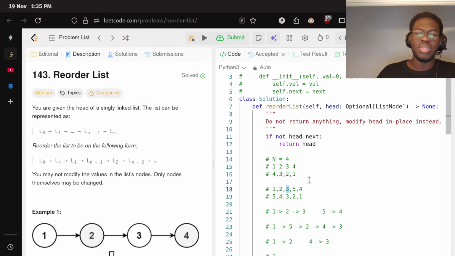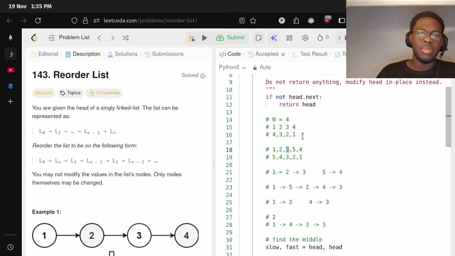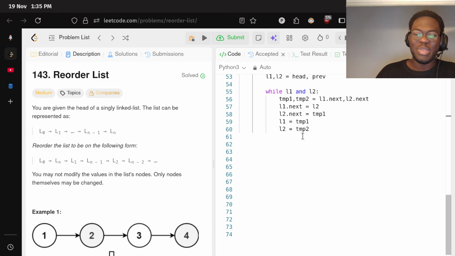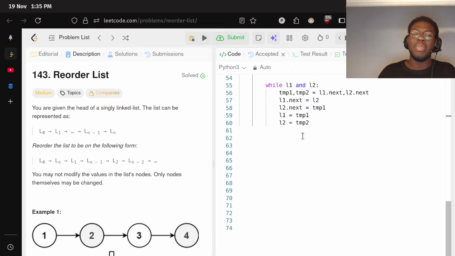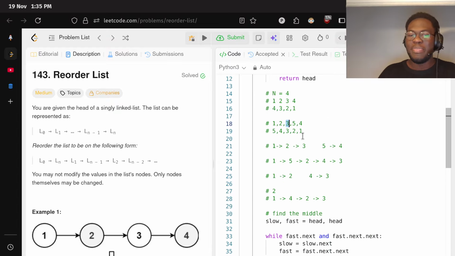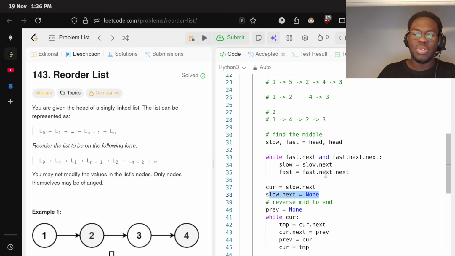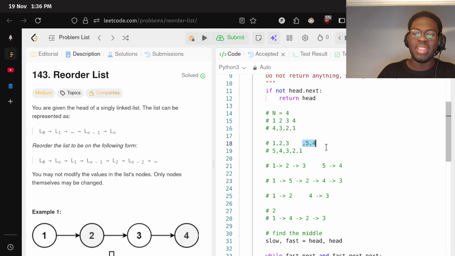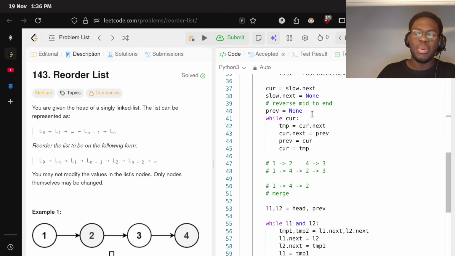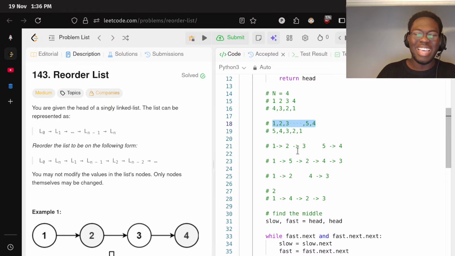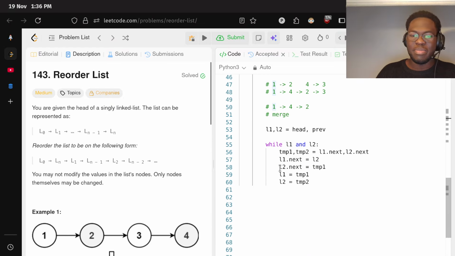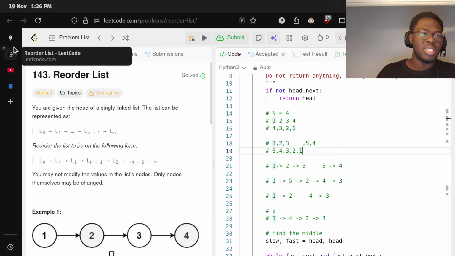I'm not going to go into it because I already solved this problem yesterday, and this is just me knowing the optimization. Hopefully, if I come back to this problem another time, I will be able to solve it again. I understand the intuition: we find the middle value and reverse everything before that, so we have two separate lists, because I set slow.next equal to None. Then we merge them together again to make the reorder correct. So I won't go into that because I already solved it yesterday.